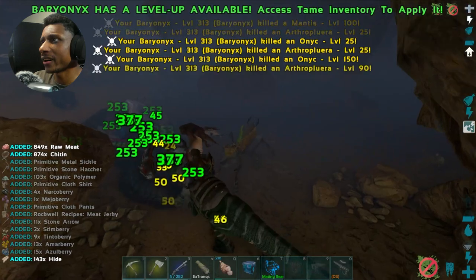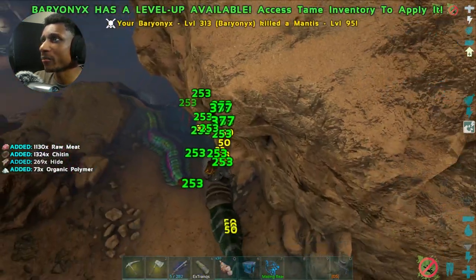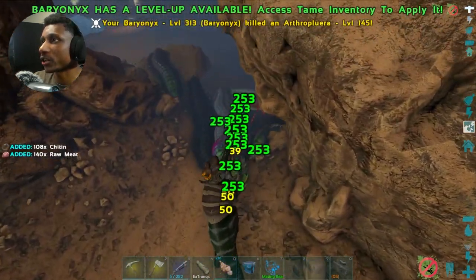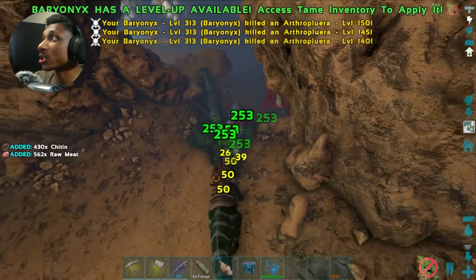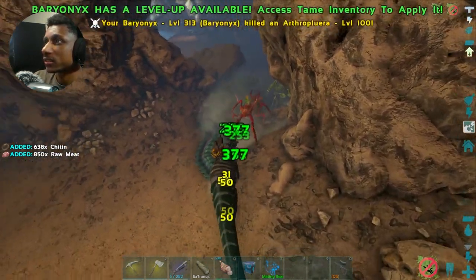Is this an underwater area? Don't tell me we gotta go underwater. I mean, we did bring the Baryonyx, so we should be fine going underwater, but I was definitely just not prepared to go underwater. Oh my gosh, we're almost at half health on the Baryonyx.